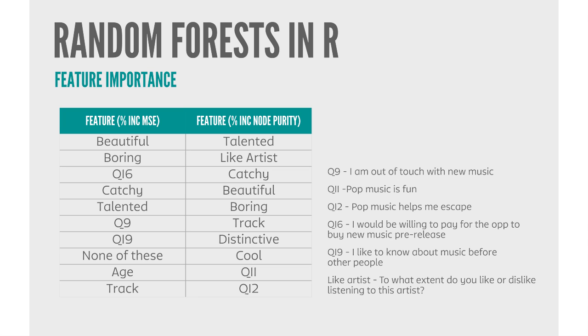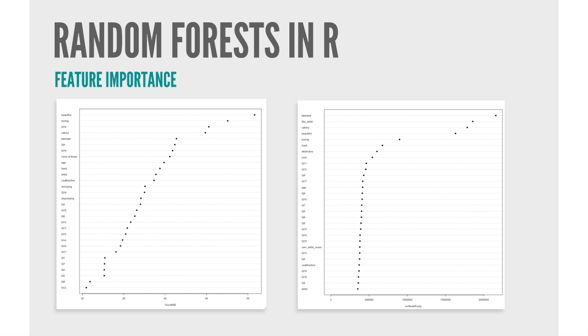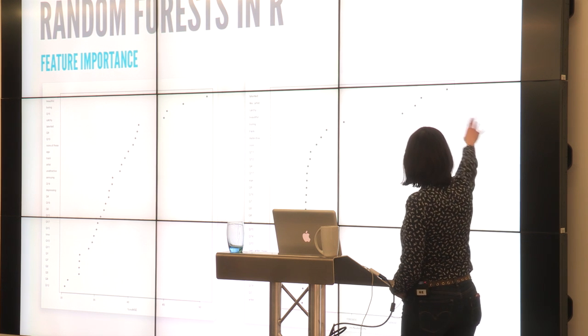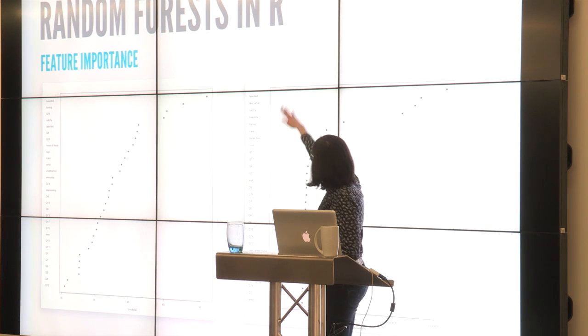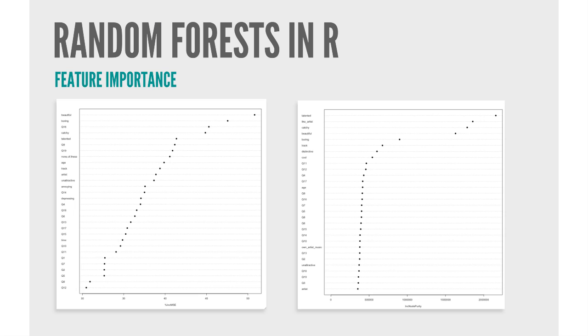Now we look at feature importance. You can extract what the important features were for each of them. This is what you get in R. These are some of the words, some of the questions that I told you about before. They're ranked according to the increase in MSE, or basically percentage change, and the node purity using the Gini coefficient. This is how it looks. I know the letters are super tiny, but you can see there's a sharp turn here, and over there. This tells you how important those features are compared to the other ones.